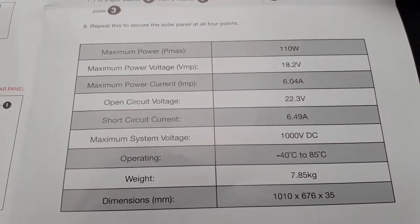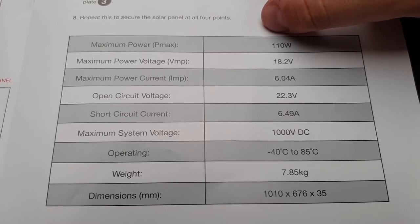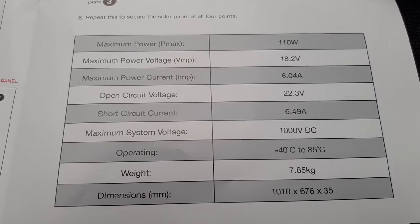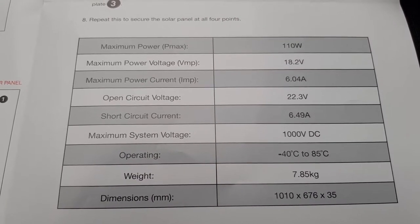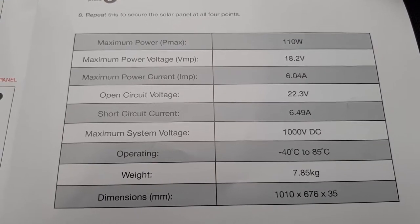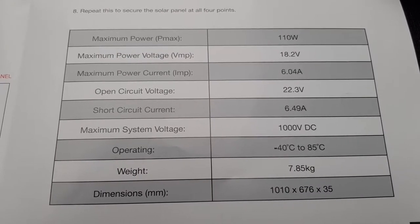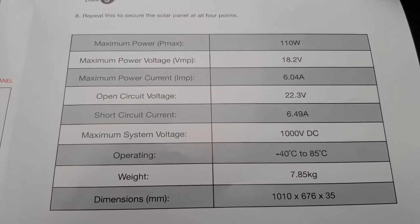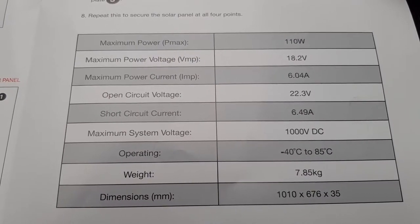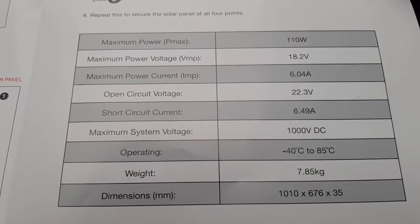A bit of specs on what the solar output is. Its maximum power, Pmax, is 110 watt. The max power voltage is 18.2 volts. The maximum power current is 6.4 amps. Open circuit voltage is 22.3 volts. Short circuit current is 6.49 amps. Maximum system voltage is 1000 volt DC, operating between minus 40 and plus 85 degrees Celsius.